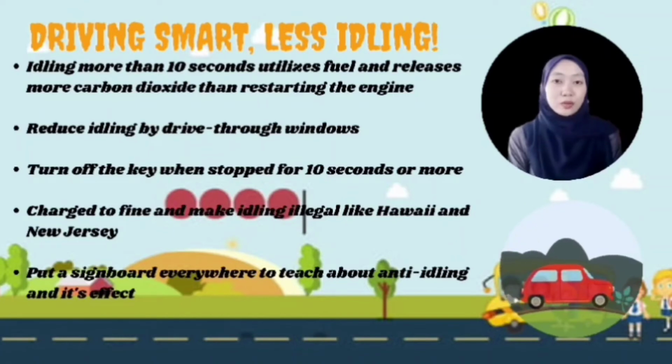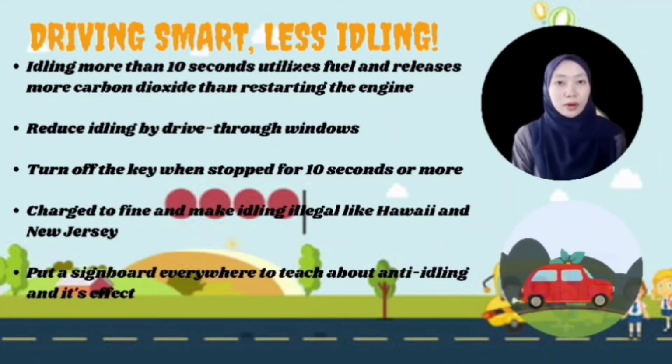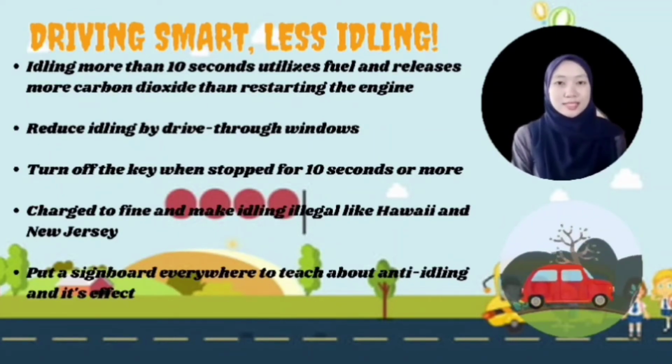Other countries should take the United States as an example, as in the United States, they already apply that idling is illegal and can be charged with a fine. Some of these places are Hawaii, New Jersey, and New York City. Anti-idling signs need to be spread by putting a signboard outside the school, since it is a common place where we can see school buses and parents idling while waiting for students.